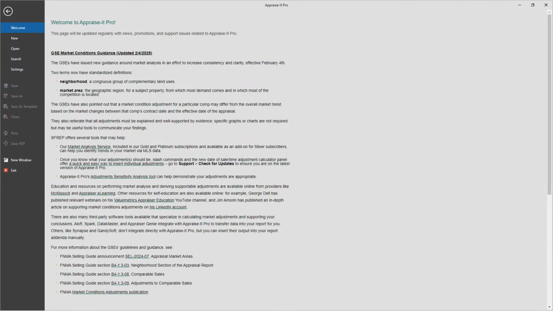Now, obviously, we are going to prioritize SFREP customers first. But if you're interested in seeing the software, we will also allow you guys to see it as well. And I'm going to go over it more in a little bit, but we do offer 6 months completely free. And I don't like to call it a demo. I more like to call it a preview, because it's not a demo. It's the full-fledged Appraise-It Pro. You can use it. You can do appraisals with it. It comes with everything you need for 6 months, absolutely free. There's no strings attached. We don't do contracts, never will, never have. And the way that we license our software is also very advantageous to you guys. And I'll go over that here in a little bit. But first, let's look at Appraise-It Pro.